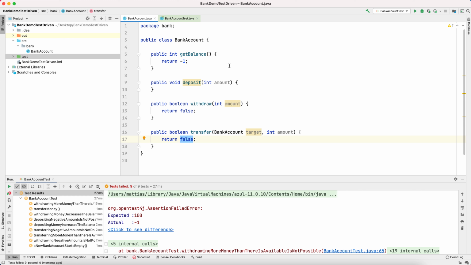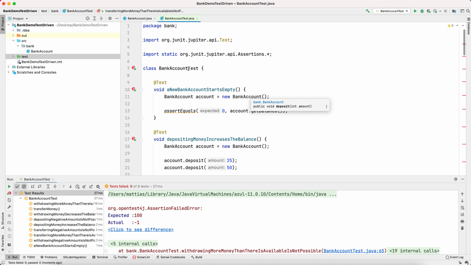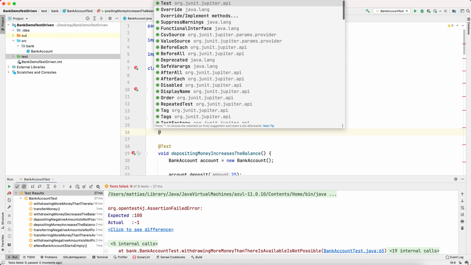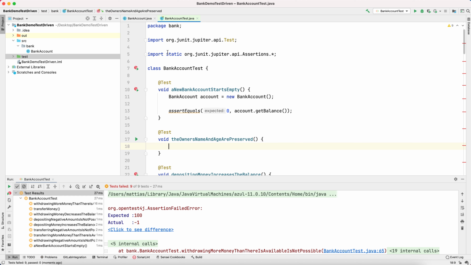Okay. So next thing, so now we describe what we expect our application to do. We could also add a final test, which says void the owner's name and age are preserved. With that I mean that actually we should create a bank account based on its owner.